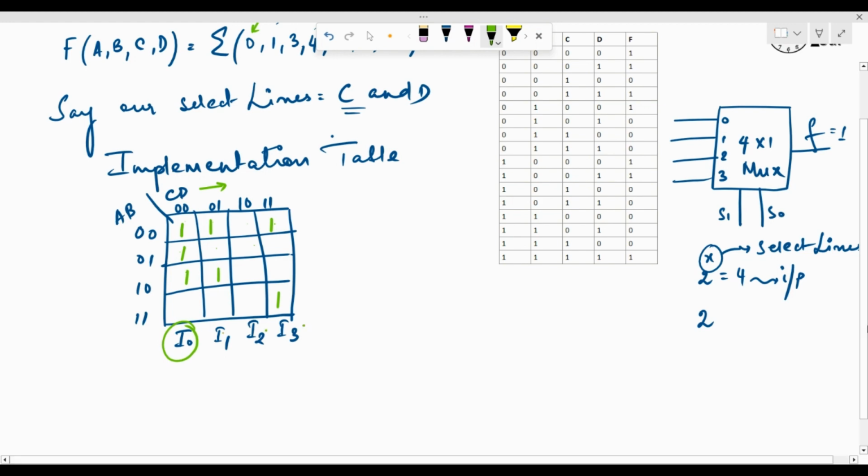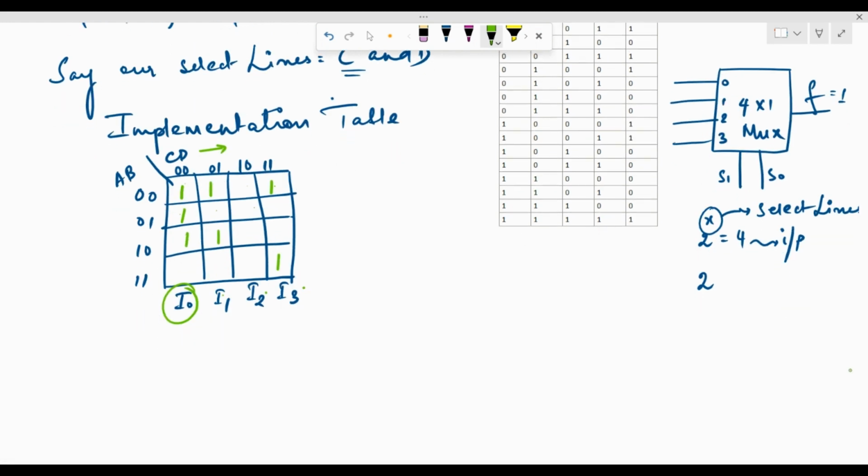In order to do that, we have to see what are the different combinations of A and B for which I0 is 1. Similarly, for what different combinations of A and B is I1 holding good? Again, the same thing is applicable for I2 and I3. In that case, we are going to need a very small K-map because this is just going to be a 2 cross 2. So let's see the expression for I0 in terms of A and B.